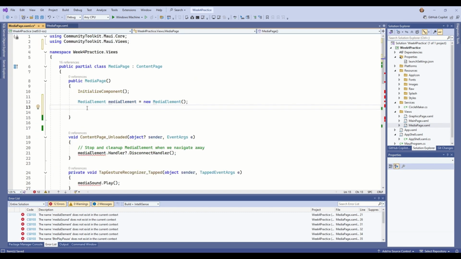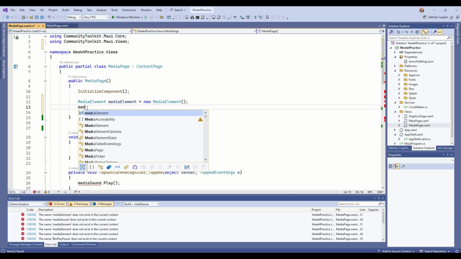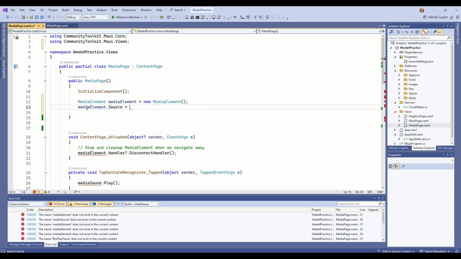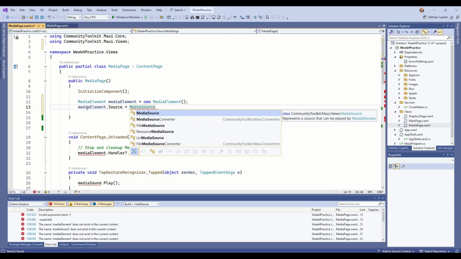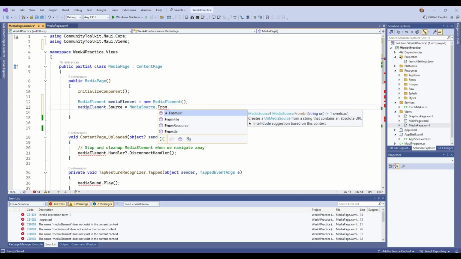So we'll start off with the MediaElement.Source property. And when we're doing this from the C# side, we don't use that embed shortcut. Instead, what we're going to do is call on the MediaSource class and use FromResource.